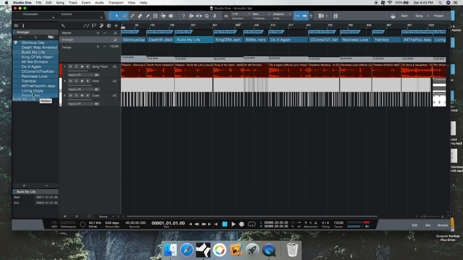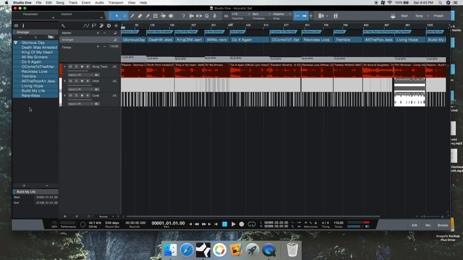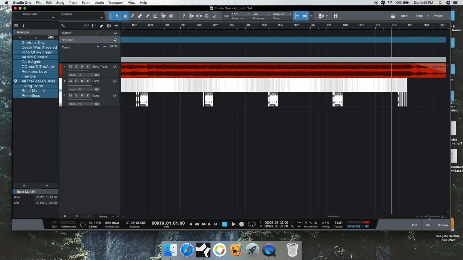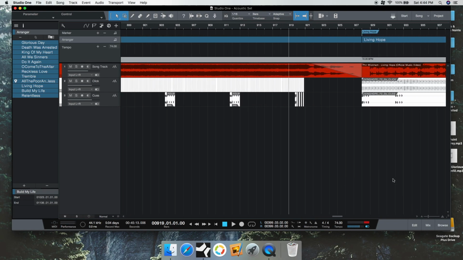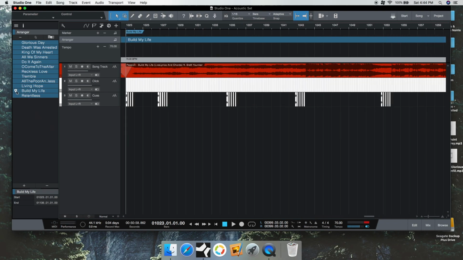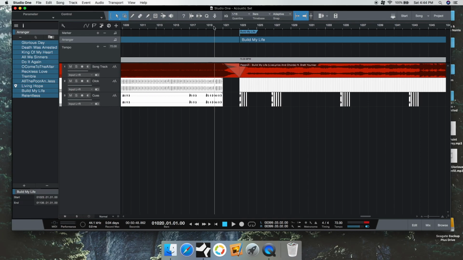But now, all you have to do is click on it over here. You're going to click and hold, bring it down. Make sure you're on Insert and not Replace. You see the difference there? There's the blue line that says Insert, so I'm going to drop it there. Just a few seconds later, you're ready to go. So let me make sure that worked out correctly. I think it's good. Go to Build My Life.